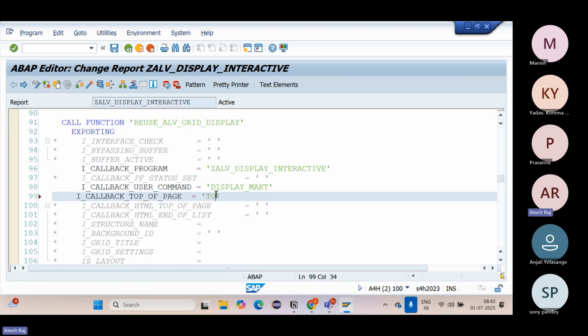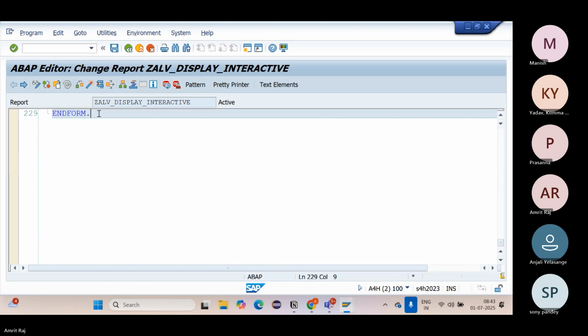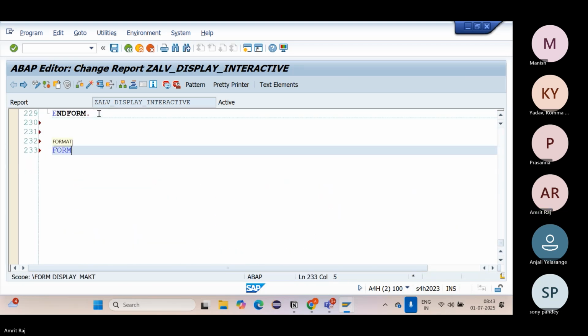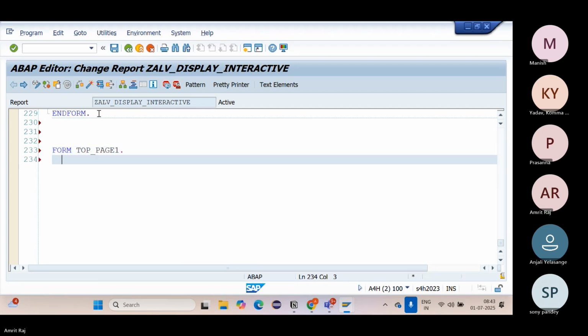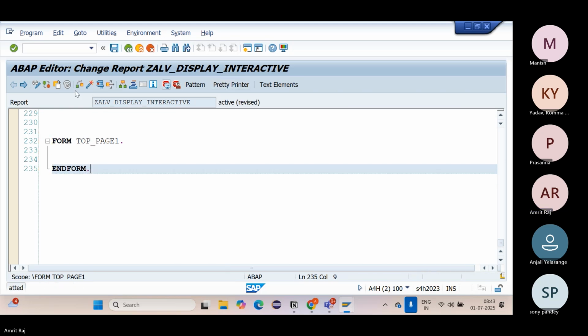Let's say top page 1. This is my heading 1. And using this, I will create a subroutine here. So form top page 1 and end form. Pretty printer, activation.